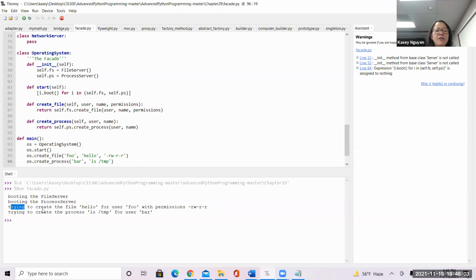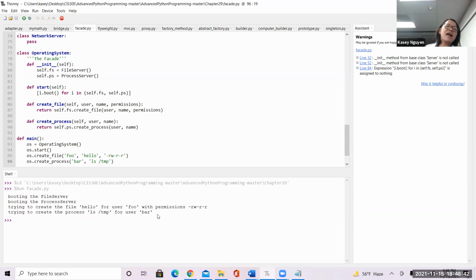And then it's going to create a file and assign the permission. And then it's going to create the process for the user bar. Think of it, if you're familiar with the Windows system, you have an Active Directory role that is started, where it would have objects like users and groups. And then you have the file storage, which is a separate role. And we have to associate the Active Directory objects, the user, to the actual files or drives that are on the storage server and assign permission to it.